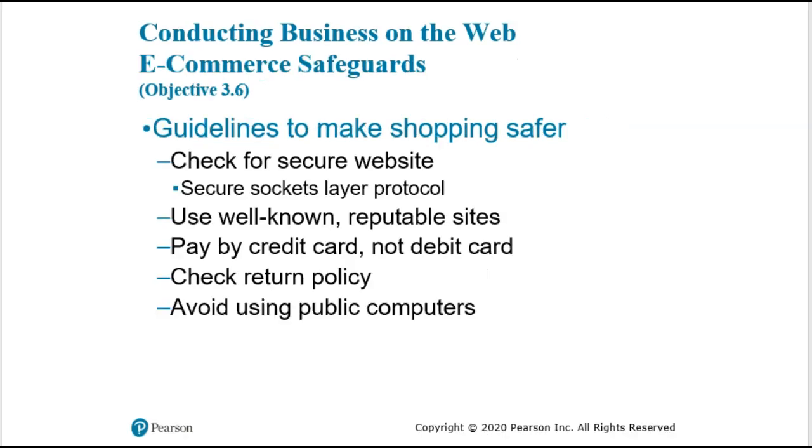You do want to follow some important safeguards when conducting business online. So, some guidelines that can help you make online transactions safer. You want to think about checking to see that the website that you are actually visiting is secure. So, if you take a look at the beginning of the URL, the protocol HTTP, if it has an added layer of security, the secure socket protocol, it will have that S. So it's HTTPS colon slash slash. That stands for secure.